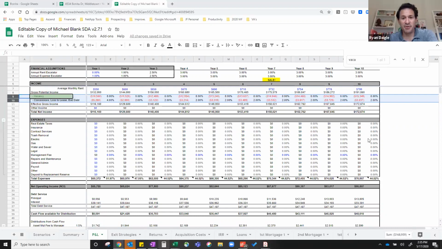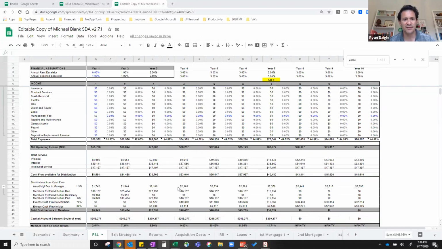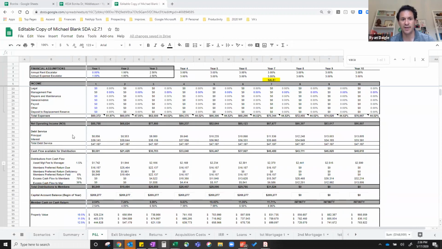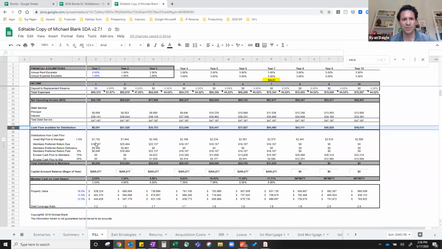Yeah, it's pretty dense, but it really is the source of truth for your property. You want to fill in the other tabs to jumpstart you in this tab. But once you've done the basics, I like to go here and really look at these numbers to get a sense for what this is going to look like as I'm operating it. If you scroll down to the lines below NOI, you see your cash flow available every year. If you have investors, this is where their return shows up in the columns below. What your member cash on cash return is going to look like in year one.